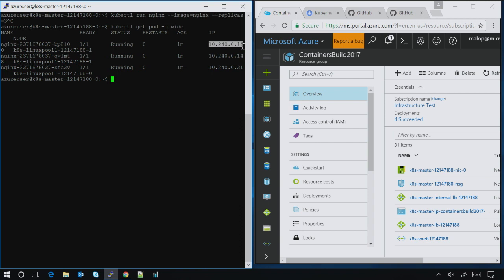These private IPs come from the same VNets. So basically, with these private IPs, you have full connectivity not only within this container cluster, but also to the full VNet and back to on-premises if you have ExpressRoute or any VPN connection. Right. So with this, we can expose this service.